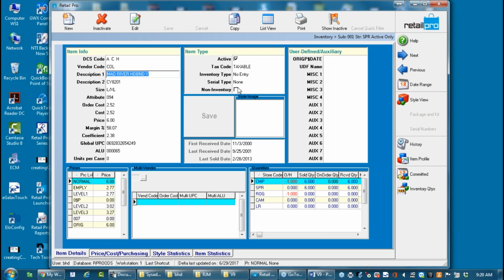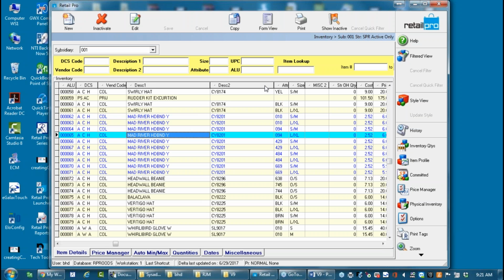95, 99% of your inventory is things that you receive, that you track the on hand, and you sell them, adjust them out. They're controlled on inventory documents. Okay, there is an option in Retail Pro where you might have something that is not an item that you need to receive, but you do need to sell it. So examples of that are rental fees, or, you know, some people sell their miscellaneous sale items as non-inventory items.